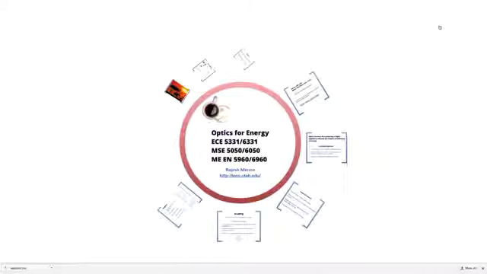So this is optics for energy. Okay, so the class is ACE 5331, 6331. The difference between undergrads and grads, not much, in my opinion. I think everyone was taking it as about the same level as your senior advanced students or early graduate students. Same thing goes for the other cross-listed sections, MSc, Mechanical Engineering, and so on.